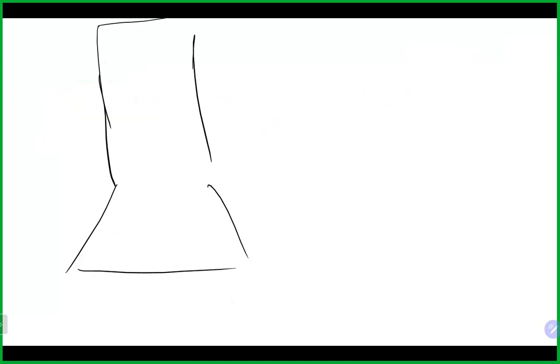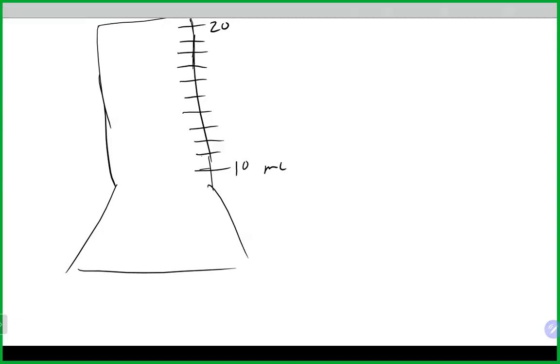Now, it does depend on what you're using. So, for example, if you had a really badly drawn graduated cylinder such as this here, I'll go here. I'll barely squeeze it in there. Not bad. All right, we'll go 10 and 20 there, and we'll go milliliters. And let's say we put in here, for example, a liquid.